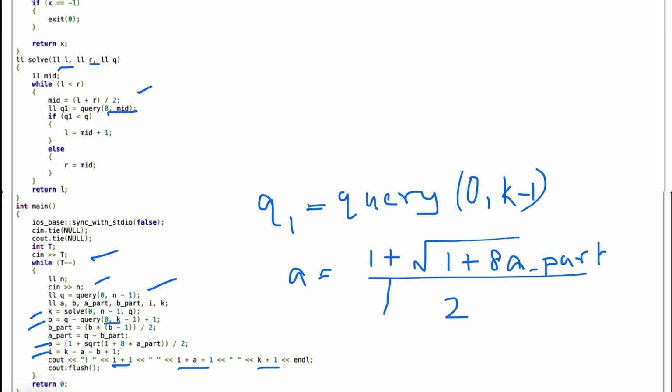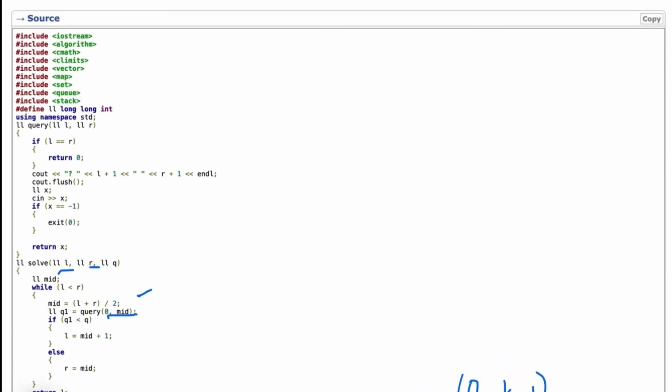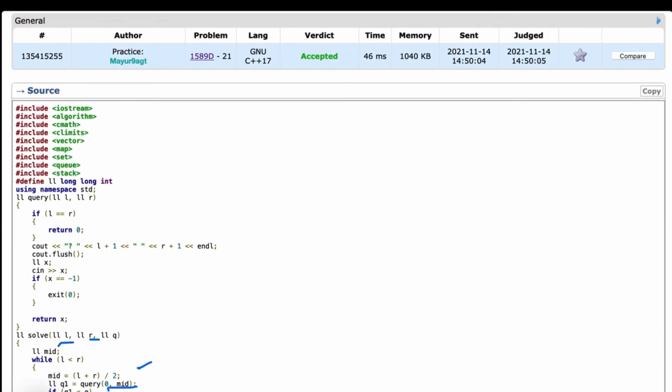And now how did I do the query? Here, see, for the query part, initially there are two numbers L and R. Now if they are equal, let's say in some cases the value of L and R becomes equal, let's say 5 comma 5. So in that case we know that it is about a single element only, so we can surely say that there are no inversions, so we can directly return 0 here. We don't need to ask for a query here. We can directly return 0 because we know that.